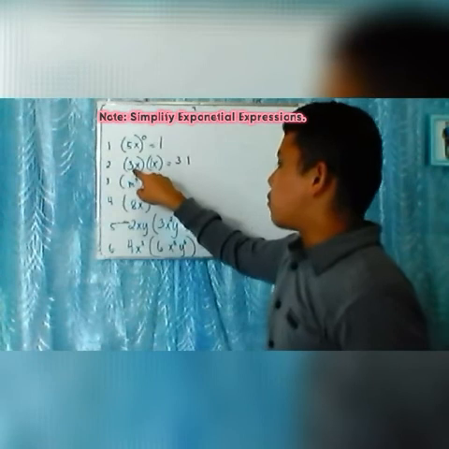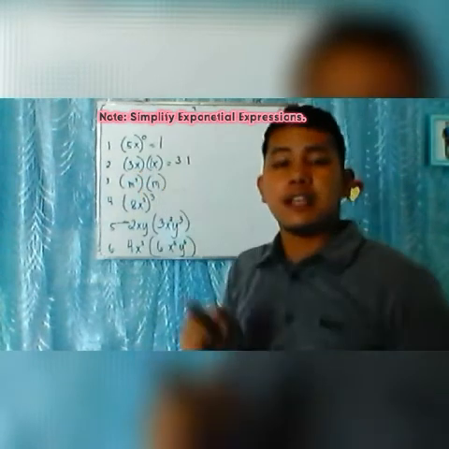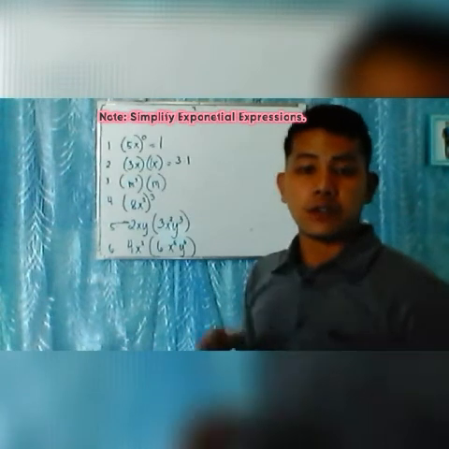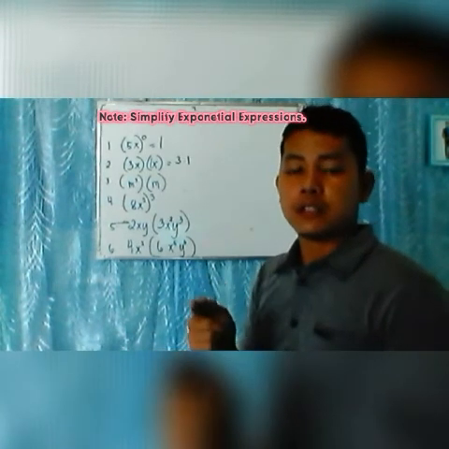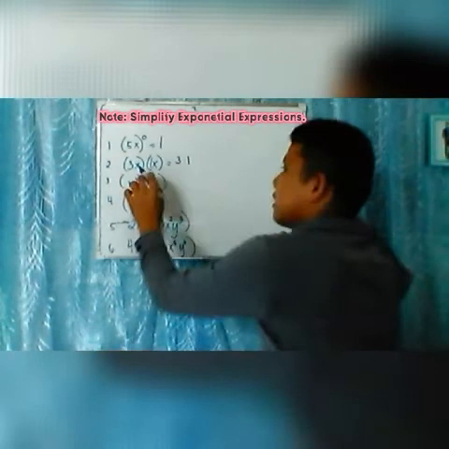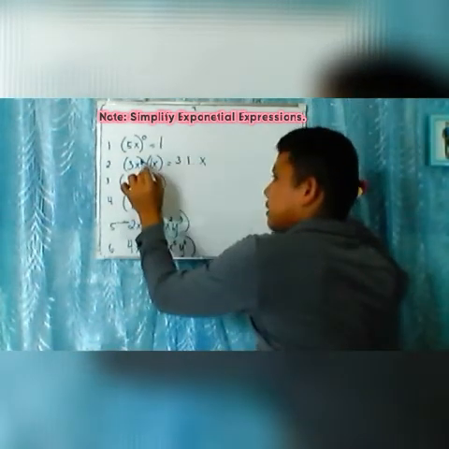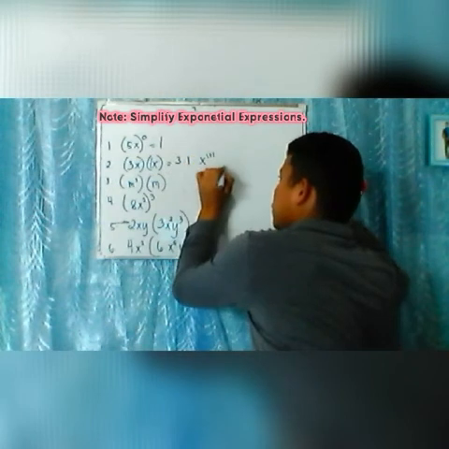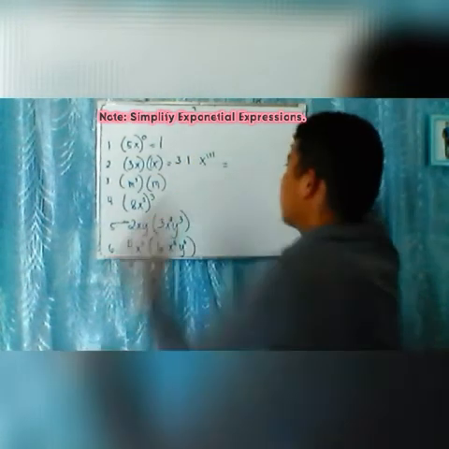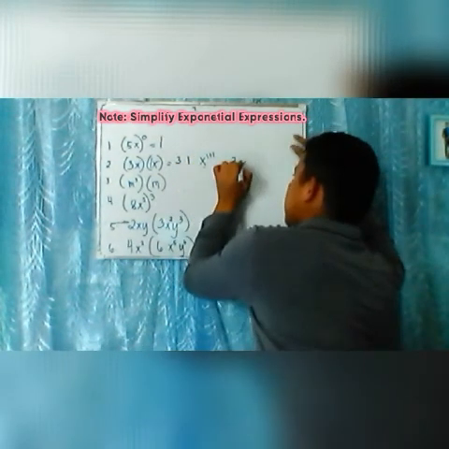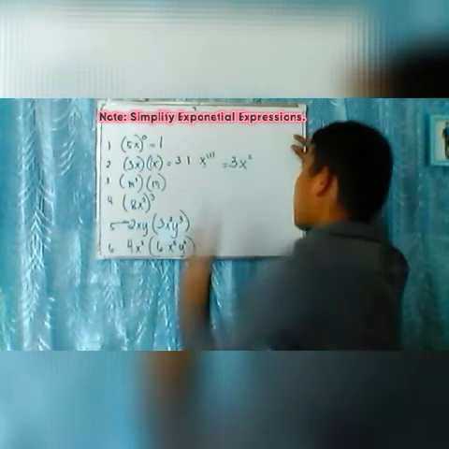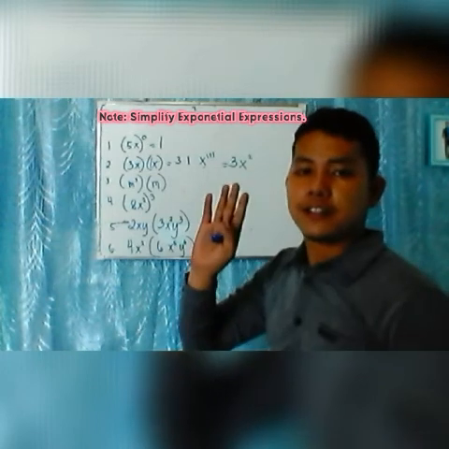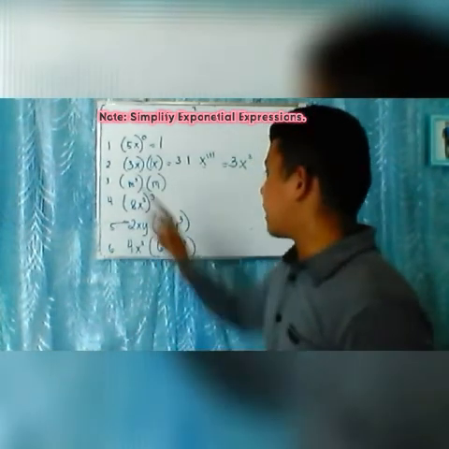And this one, x and x. So in multiplication of variables, you just simply add the exponent. Okay, so copy the variable x. So there's 1 here and 1. So x, 1 plus 1. So therefore, your answer is 3 times 1 is 3. Then your x here is 1 plus 1 is 2. So your final answer is 3x squared. You got the correct answer. It's very good. So number 3.